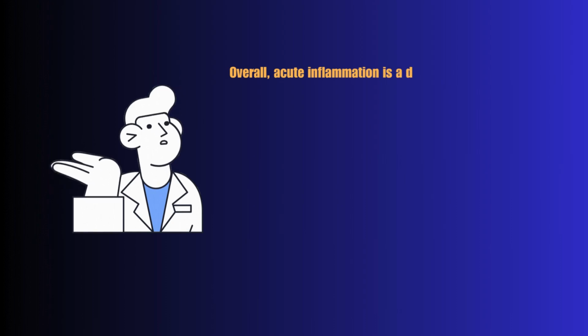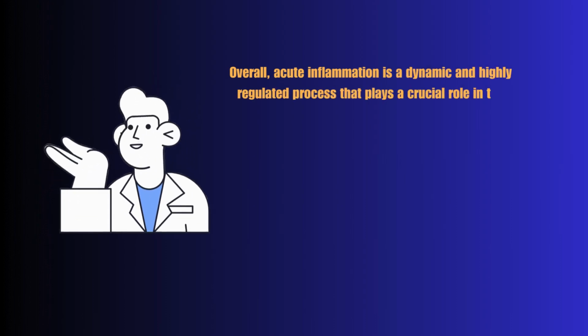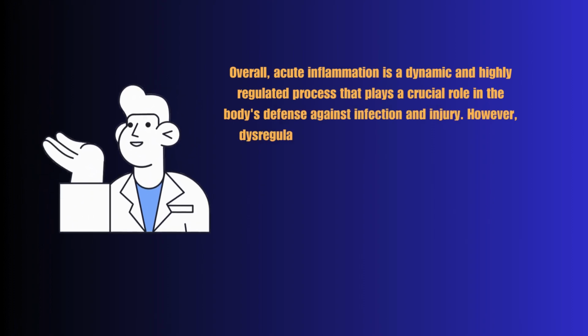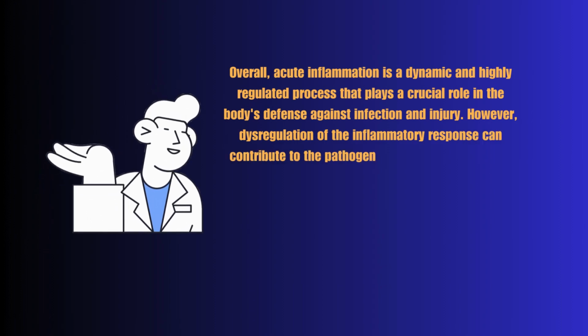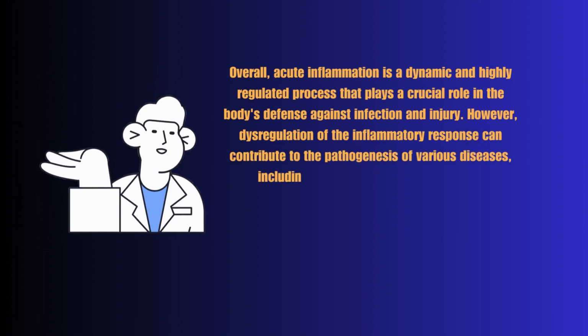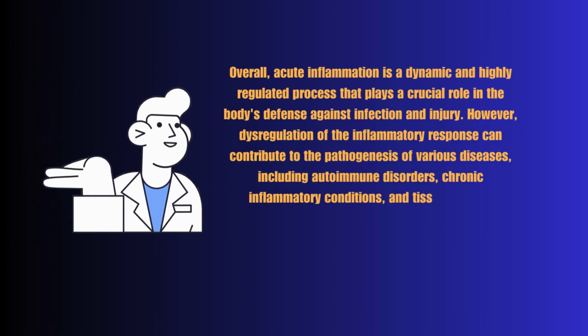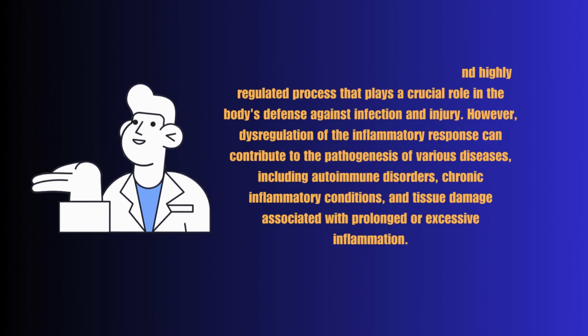Overall, acute inflammation is a dynamic and highly regulated process that plays a crucial role in the body's defense against infection and injury. However, dysregulation of the inflammatory response can contribute to the pathogenesis of various diseases, including autoimmune disorders, chronic inflammatory conditions, and tissue damage associated with prolonged or excessive inflammation.